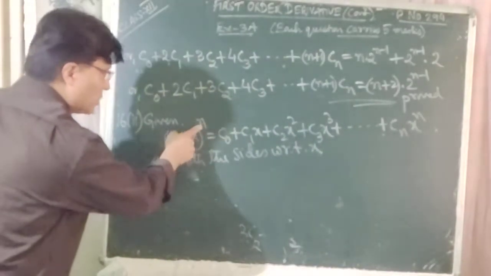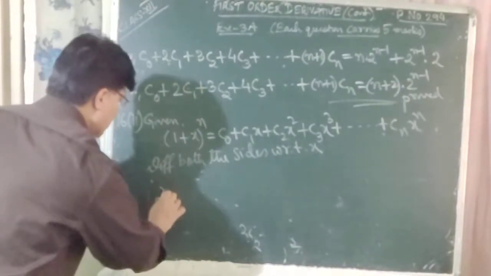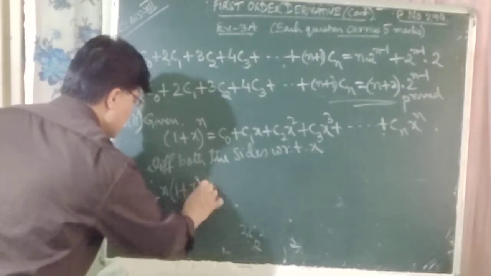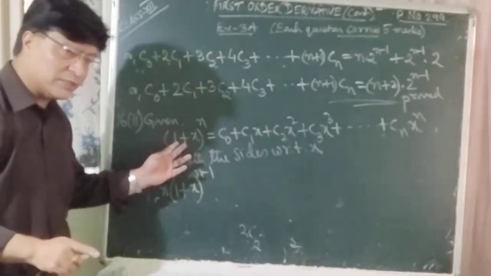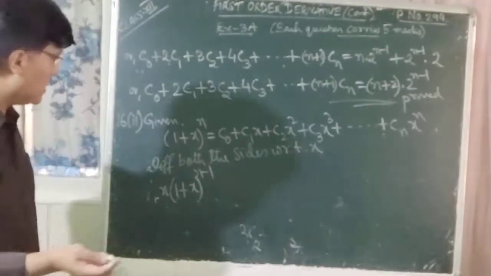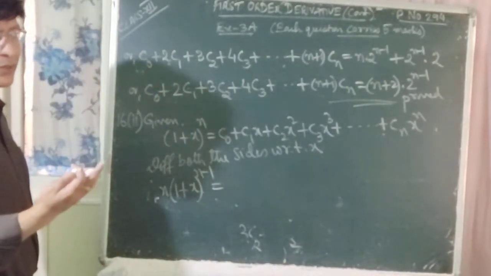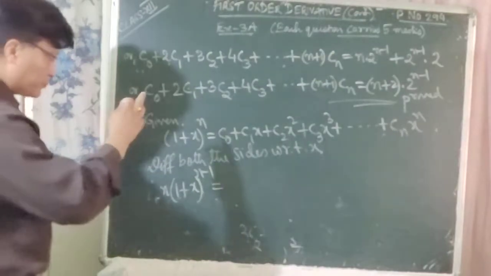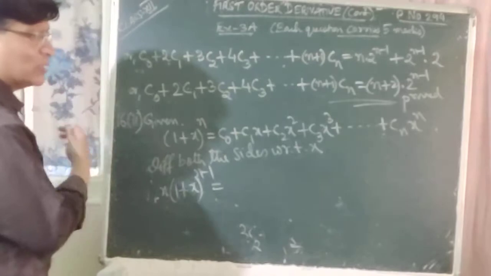This is just like your x to the power n, with 1 plus x taken as x. So what is this differentiation? n into (1 plus x) whole to the power n minus 1 into, again differentiate the term which is assumed as x. That means, what is the differentiation of 1 plus x? That is always 1. So 1 we don't write, actually, isn't it? Now differentiate the right hand side. For c0 it is 0 because this is the only constant term there.